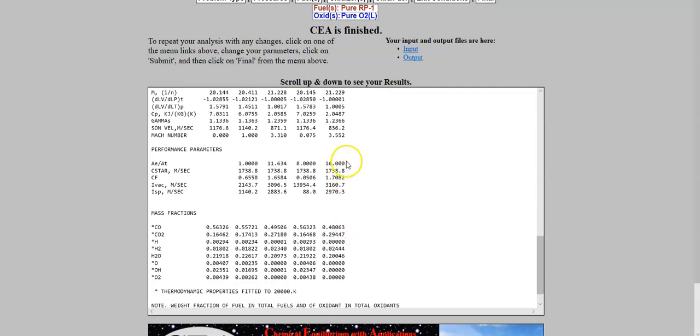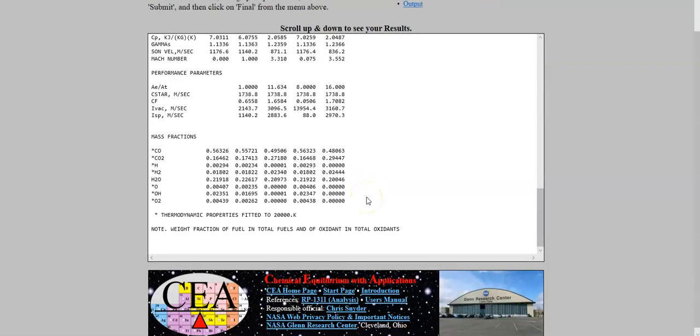Okay, we also have things like characteristic velocity, coefficient of thrust, ISP in a vacuum, specific impulse. Just notice, though, that they give specific impulse by, I think it's by weight or by mass. I can't remember which is which. But this one's in meters per second. You're probably used to seeing the one that has units of seconds. And to get that, you have to take this value and divide by 9.81. And we'll see that in the example to get an ISP that's probably more familiar to you.